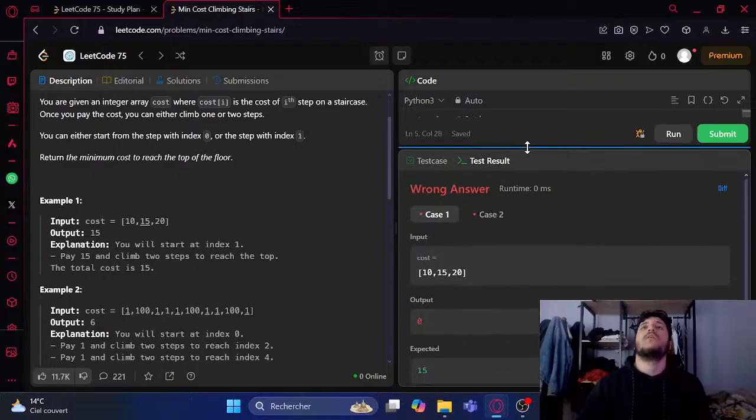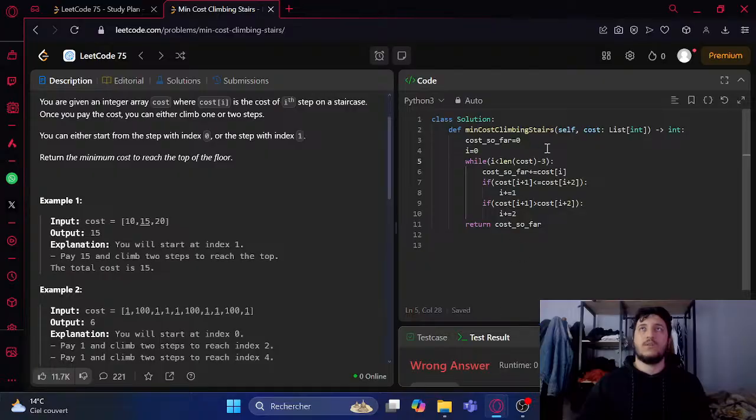Okay, so now I equals 0, and this length is 3. So length of cost 3 mod 2, 1 equals 0. I'm gonna add 0.